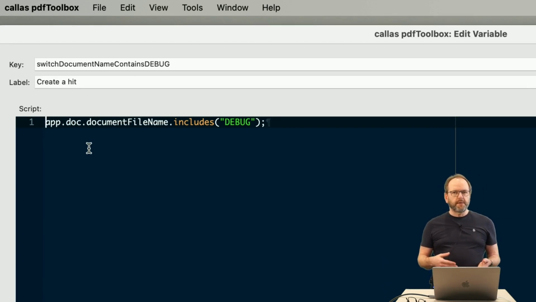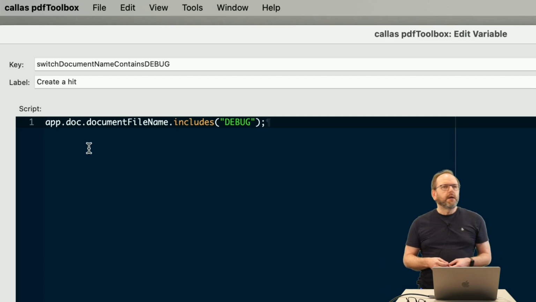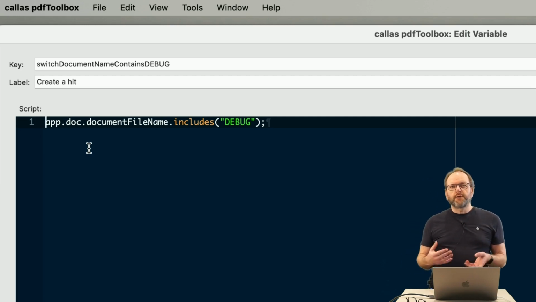And this is about as simple as you can get things. It says app.doc.documentFileName, which is the file name of the currently processed document, includes debug.